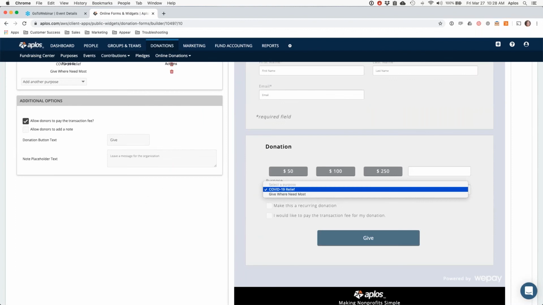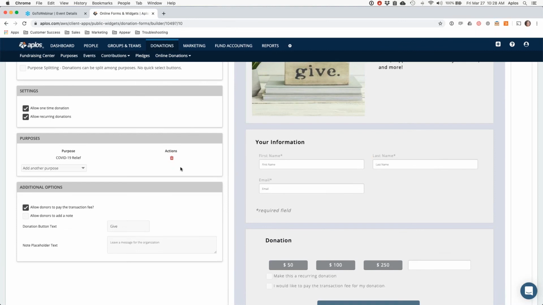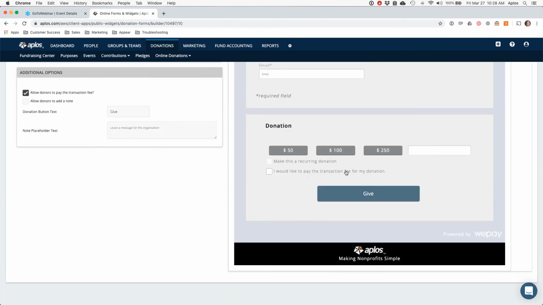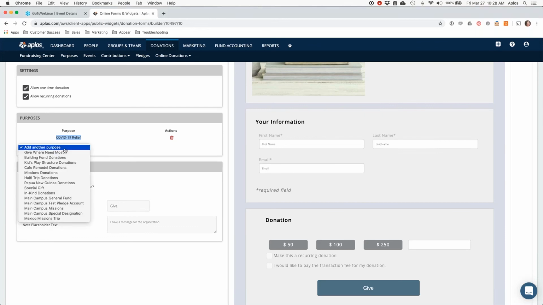They won't have anything to choose because in the back end it's being selected for them basically. So really you can do either. It's really just based on your preference. If you do have more than one, I will say this, if they don't catch that they need to choose something, it will default to the first purpose in your list.